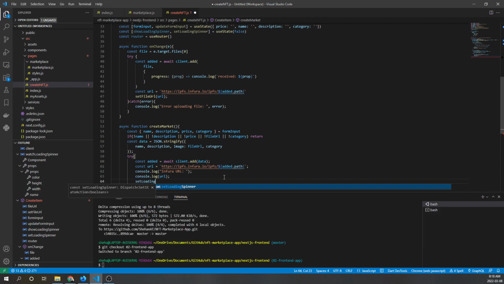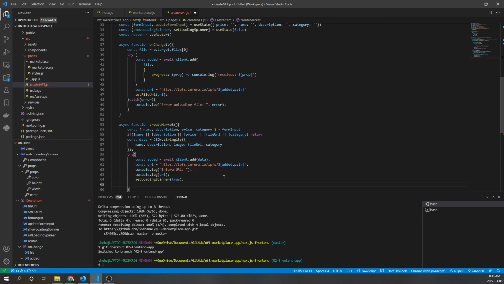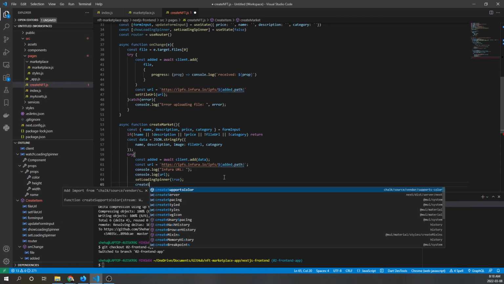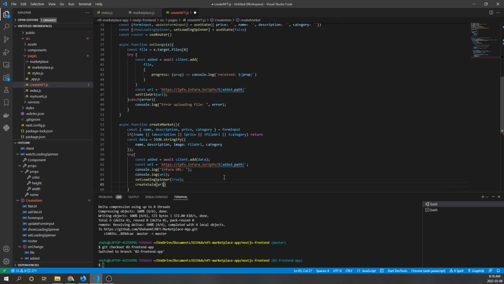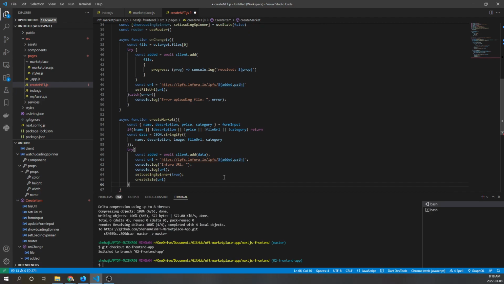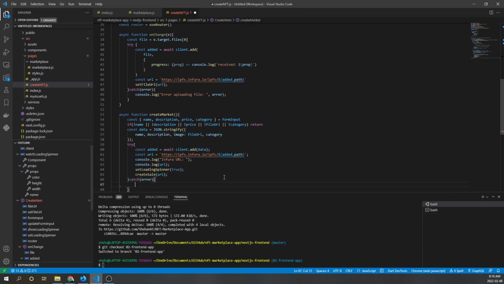And then now we're going to set the loading spinner. So now that we're uploading to Infura, we can say, okay, show the loading spinner now, because we want the user to know the transaction is taking place, so that they know to be patient and give it a few seconds. Uploading file.